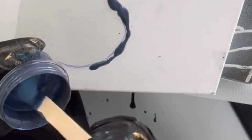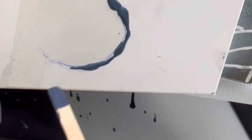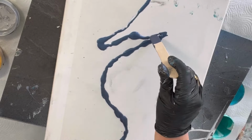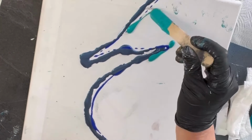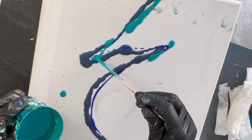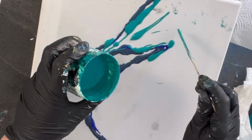Just before I painted, I used a stencil from that sort of sticky tape vinyl that you can get to cordon off the part of the canvas that I didn't want paint to get onto. And so what I'm doing here is I'm just now free to paint the rest of the canvas. So I'm using some really beautiful colours today.